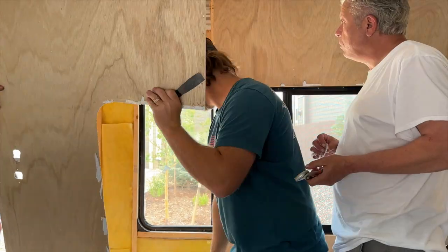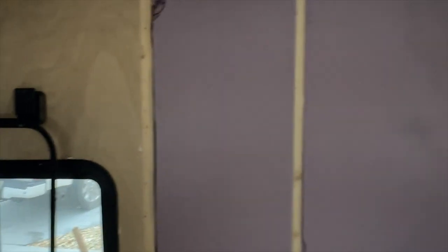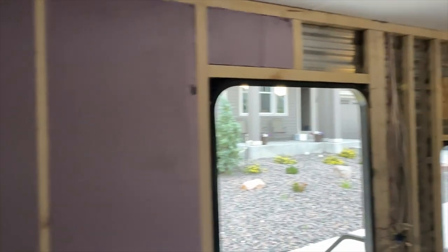Sunday of the first week of the remodel — day five. This has taken a lot longer than I had anticipated. A big reason is because I decided to take all the walls down and put better insulation in there instead of just sanding down and prepping the surface to paint.